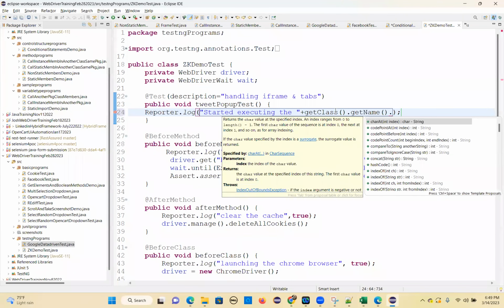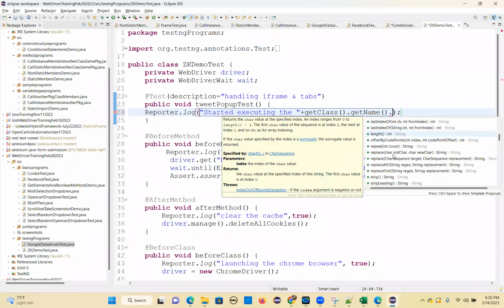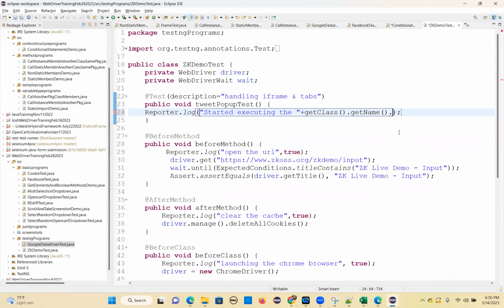Still you want more, anything more? So you can get that, but I'm going to get the class name here. But I want a method name also. I'm just checking, can we get the method name? So I think we have to write some more. So canonical something, a lot of things we have to write, but fine.